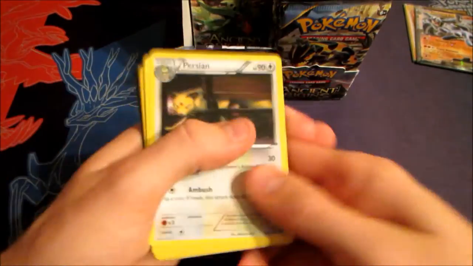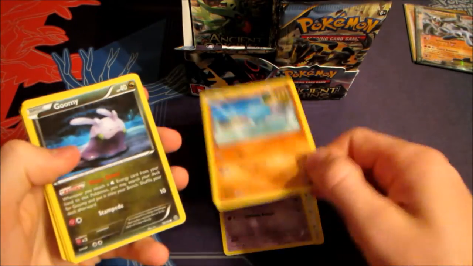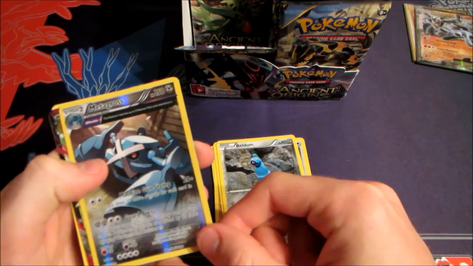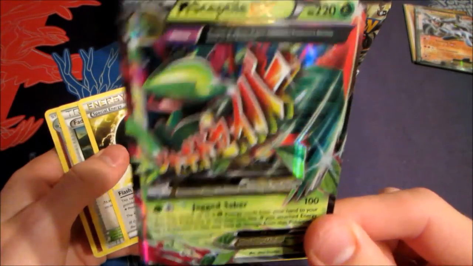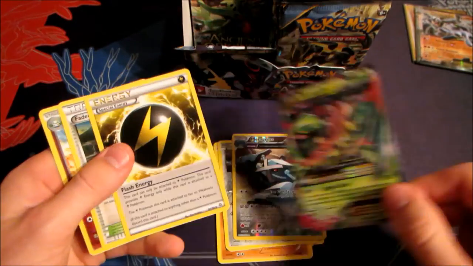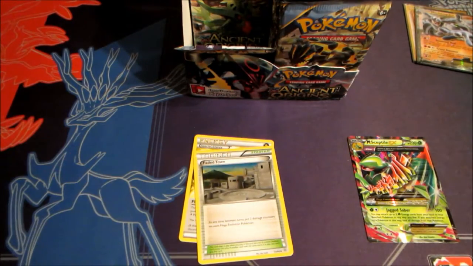Gosh, these packs just don't want to work with me today. I think I got something in this one. We got Persian, Baltoy, Wooper, Goomy, Beldum, Metagross, and Mega Sceptile! Beautiful. That's the set. Now I got two, so I can use it. I don't know if the deck runs three or whatever, but very nice. Very nice.